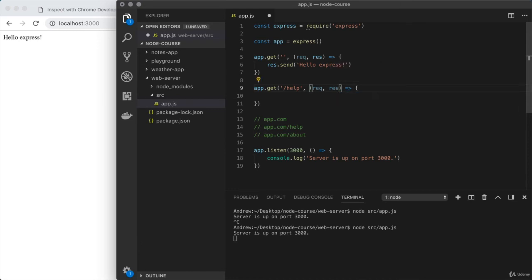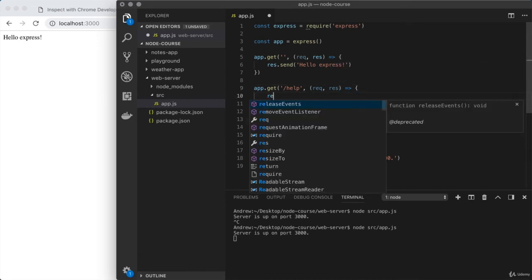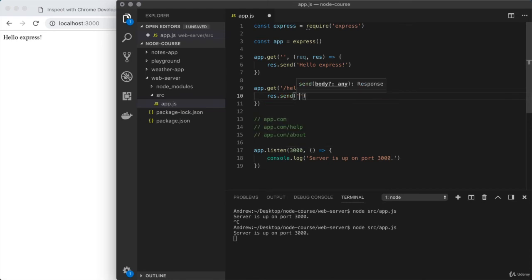And for the moment, we are once again going to use response.send to send something back. Right here, I'll just display a title for the page like help page. Perfect. Now that we have this in place, we are going to need to restart our server for the changes to take effect. Right now, the currently running server has no idea you've added something to the file.